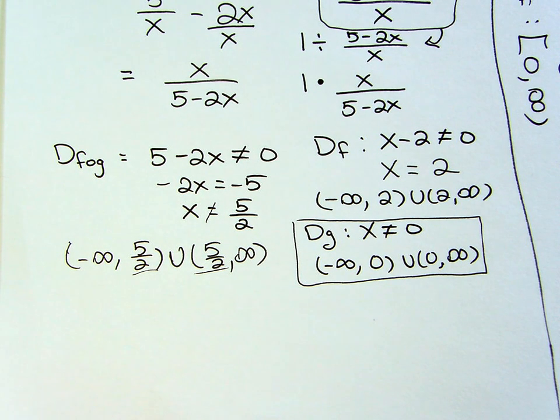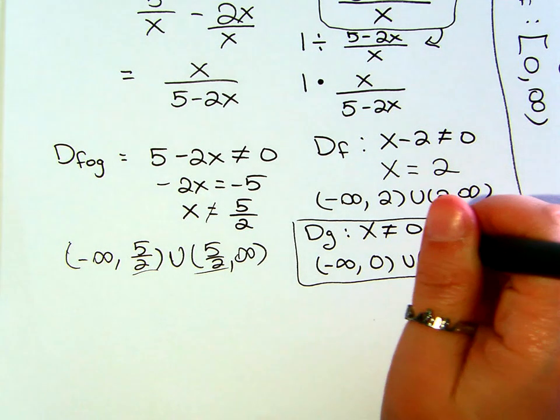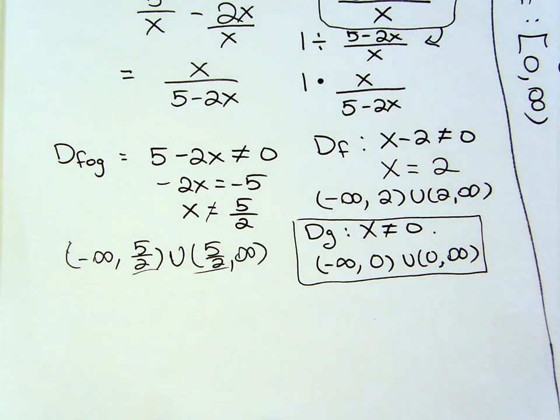Okay? We can't have either one of those because if it's not here, it can't be here. If we don't run it through our machine in the beginning, we can't get it out at the end. Like, there's no way to get it there. So since we're not plugging 0 in, we can't get it back out. And we don't want to run 5/2 through because it's going to break our machine. So that's basically what's going on.